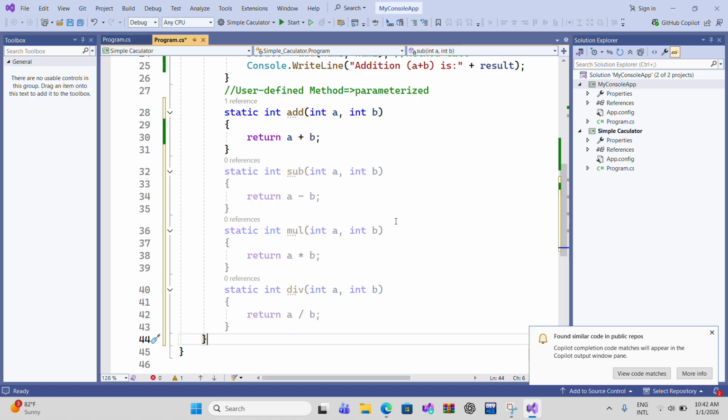This is how to create and use a method in a C# program as a user-defined method.